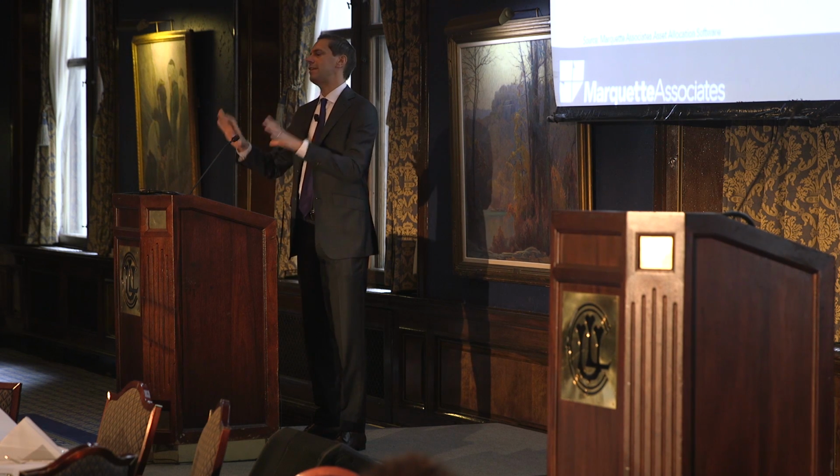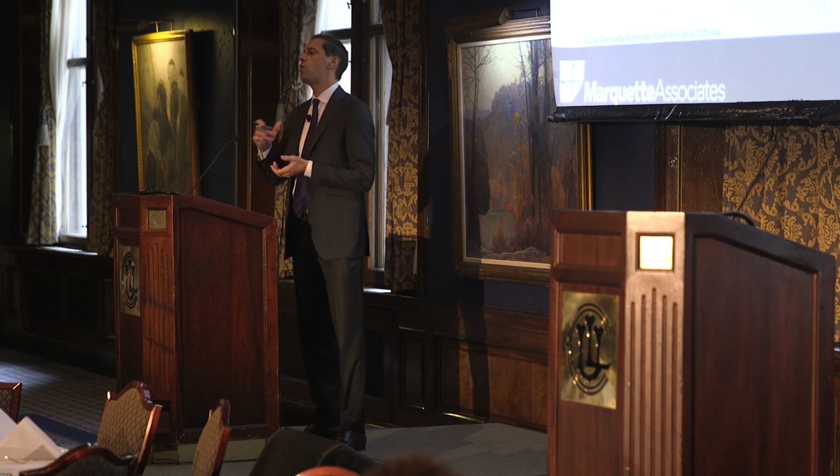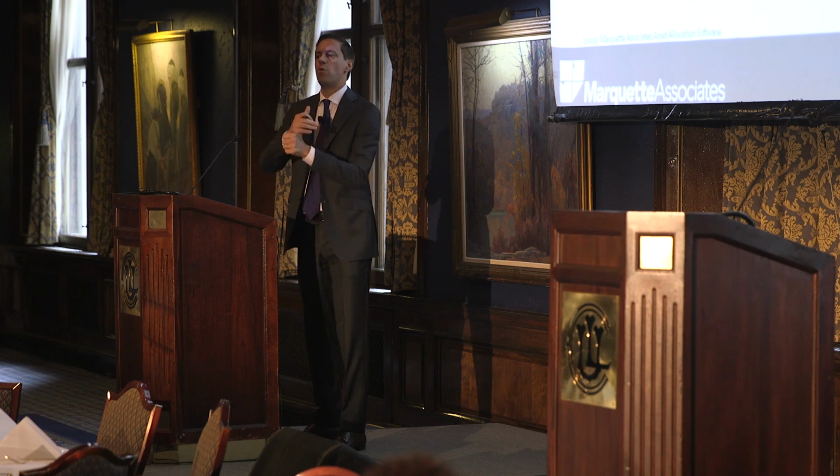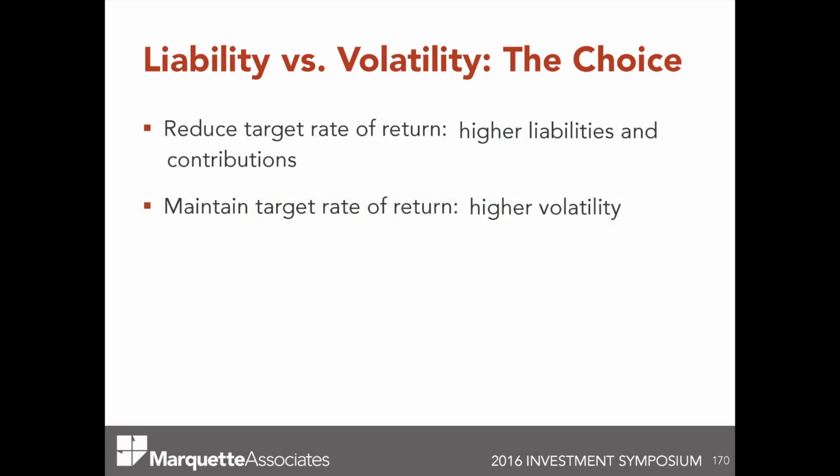And if we could take a step back, and you're probably tired of hearing about Marquette's asset allocation software, we could run any set of assumptions you can get from a JP Morgan, from a Goldman Sachs, from another investment consultant. The resultant trend is still the same. It's very difficult to support those higher rates of return that we're used to seeing. So that brings us to the choice. Here are two choices. We can reduce our target rate of return.